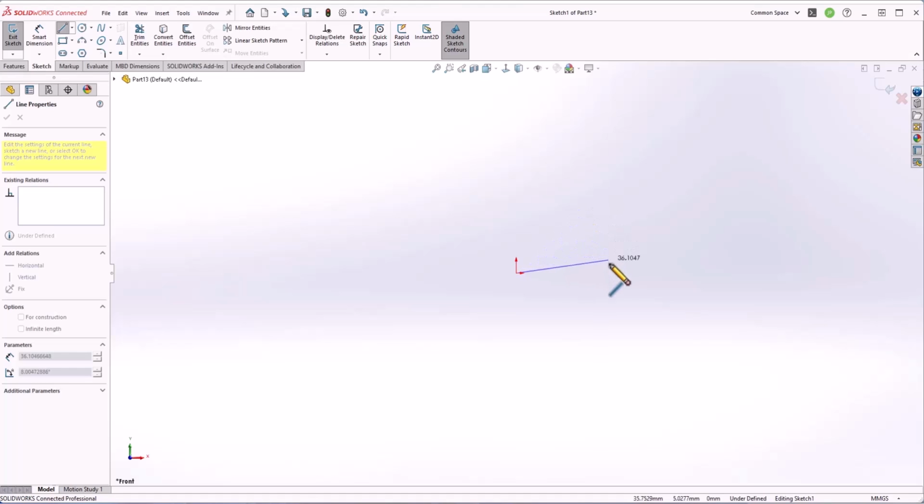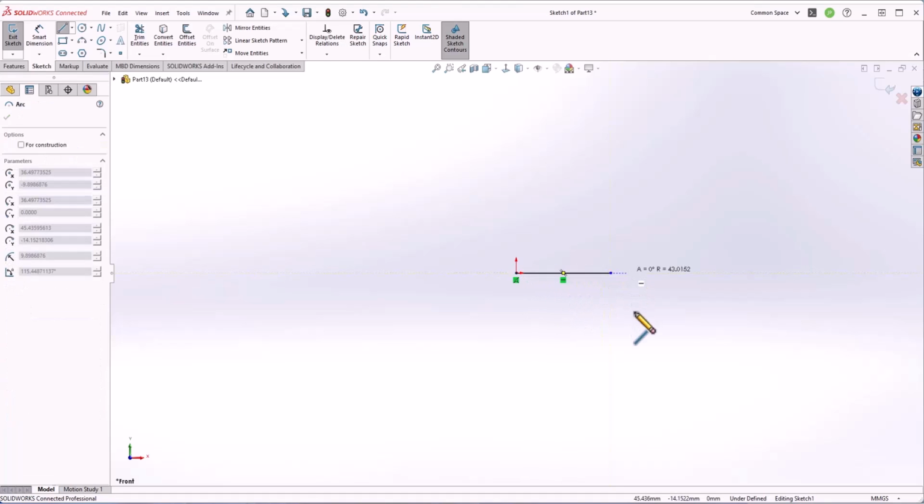So here I'll simply click here, and now we have a horizontal line. Now as soon as I clicked, Solidworks automatically added these 2 green things, and these things are called constraints. So what just happened? Well, it added the first constraint, which is coincident, and with this Solidworks will now keep this line connected to this origin. So that's coincident. The second one is horizontal. Now with this constraint, the line will remain horizontal no matter what.